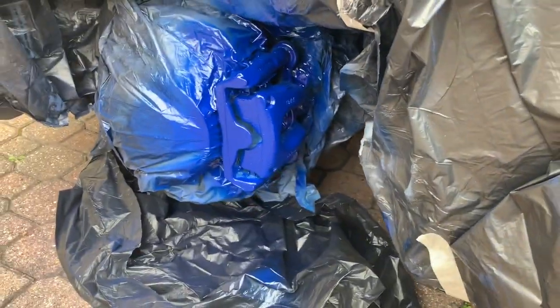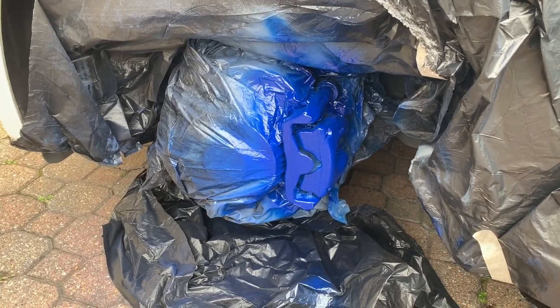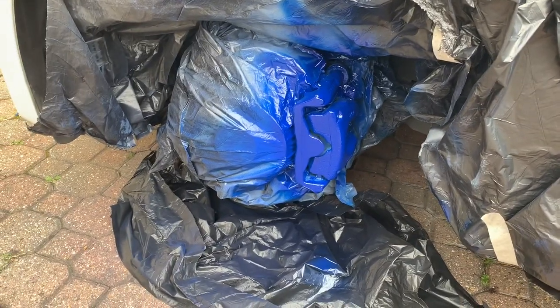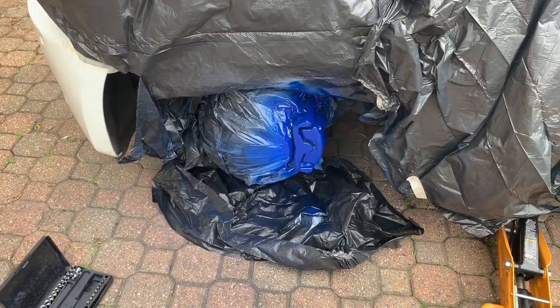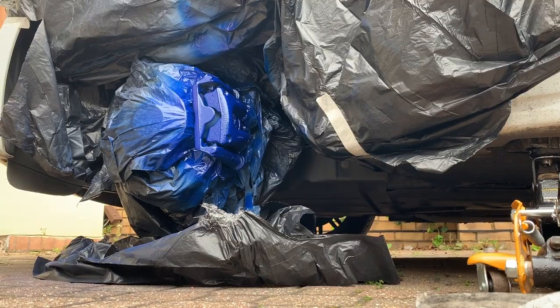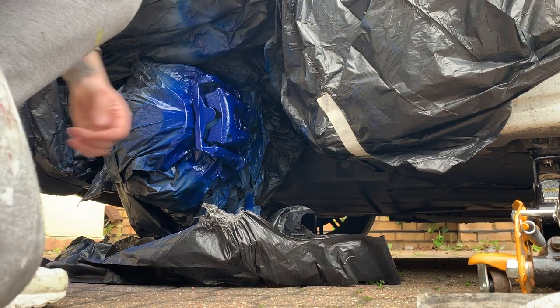Just need to do one more wet coat, and then I'm going to leave it to dry for an hour, remove everything, paint the drum, and then get on with the others. But yeah, that's what it looks like so far. Right, this is the third and final coat.